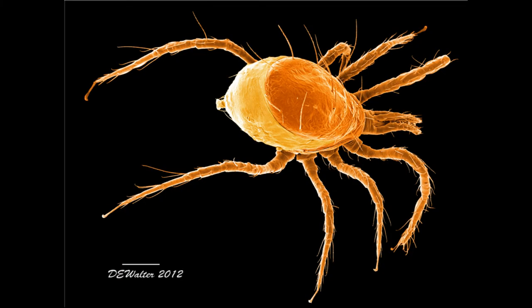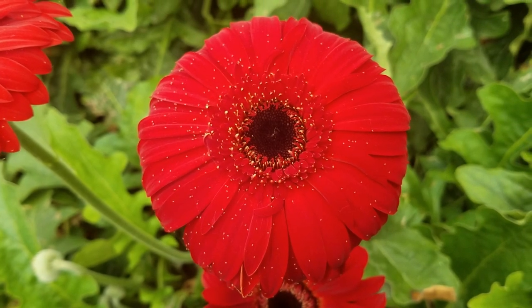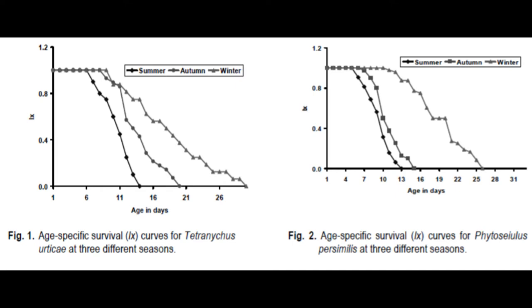The first mite will be Phytoseiulus persimilis, the persimilis mite. Persimilis is a type 1a mite, highly specialized, with the ability to defeat the complicated web morphology associated with Tetranychus species. Control is impaired when applied on solanaceous crops, ostensibly due to the trichome growth in many species, particularly tomato; other species of Phytoseiulus may be more useful on these crops. Persimilis has a reputation for being an effective biocontrol agent for two-spotted spider mite, and there is much data to back up this reputation. Indeed, a persimilis population can double in as little as four days at approximately 25°C, and persimilis populations double in half the time that Tetranychus urticae takes in some winter conditions.